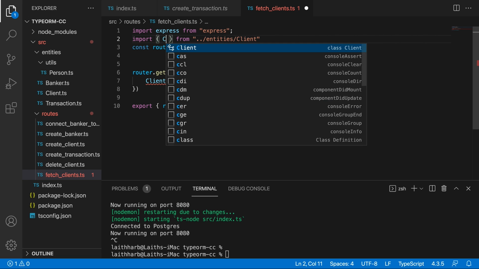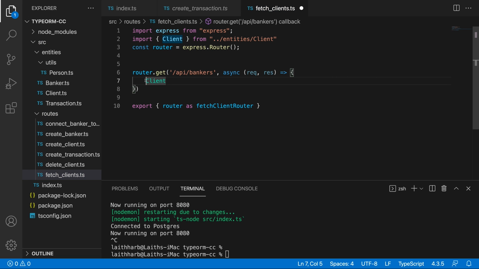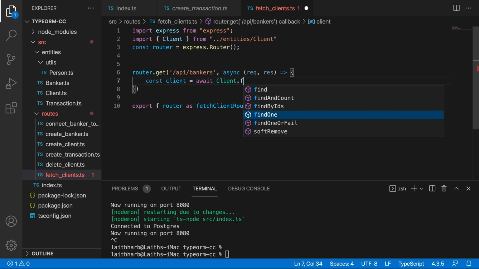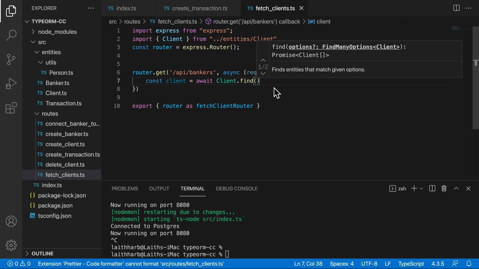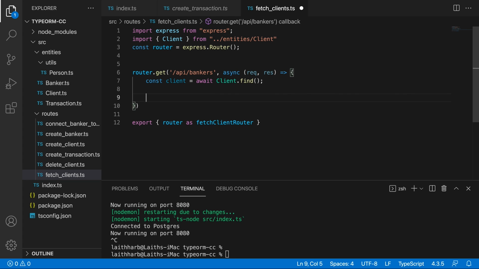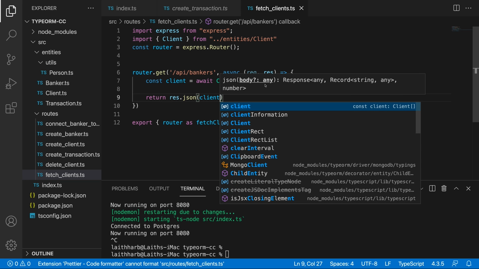So we're just going to get that client. And then we usually do something like const client is equal to await client.find to find them all, and we want to find them all with no condition, so we're just going to leave it empty. And then ultimately we could just return res.json, and we can return that client.